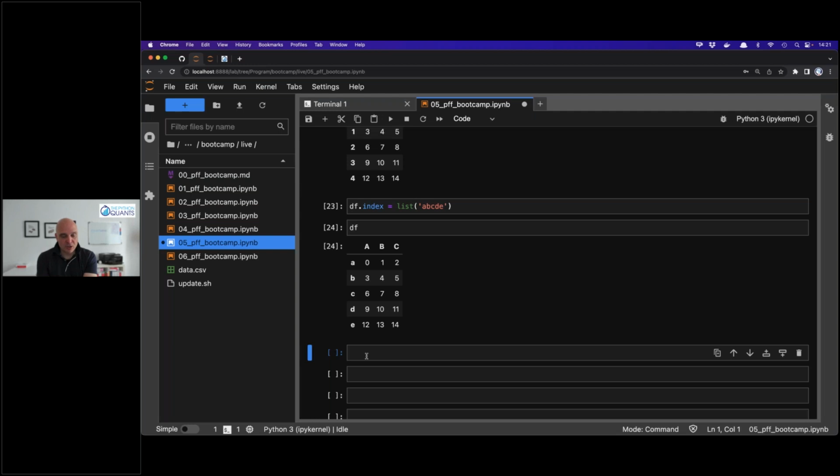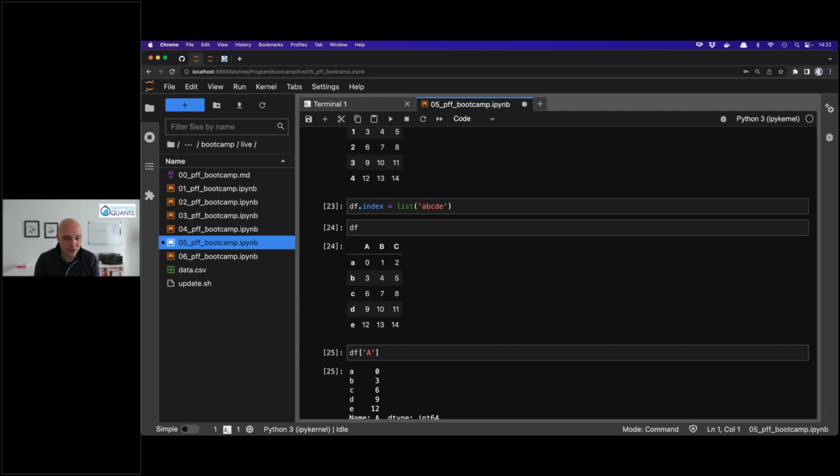So far, so good. Question now is, can we do something with it? You might have guessed that one as well. Yes, we can. Similar to our structured array, where I was able to access a column which contained Apple stock prices or euro US dollar quotes, I could use what was called names there. And here we speak of the labels. We can use labels here as well. So df of A gives me the first column.